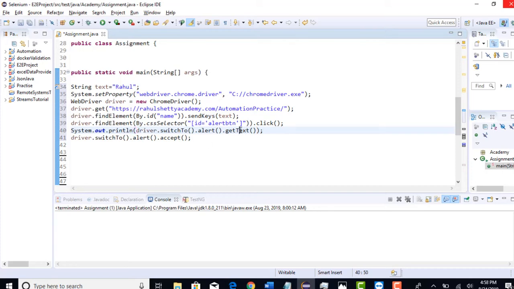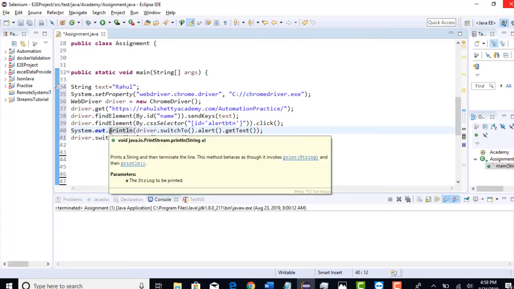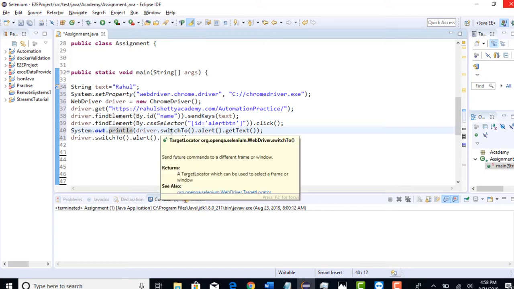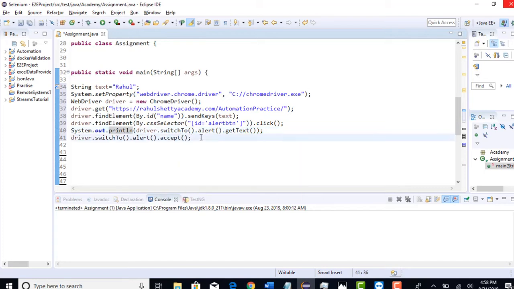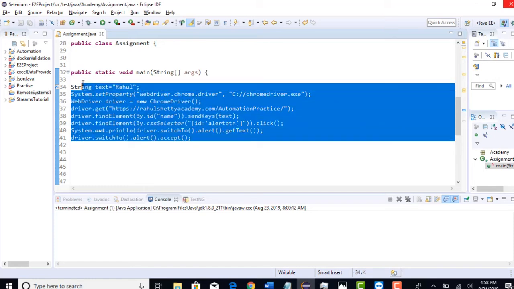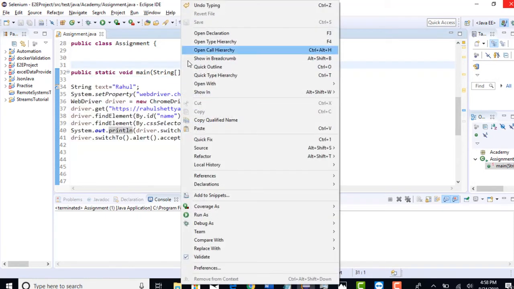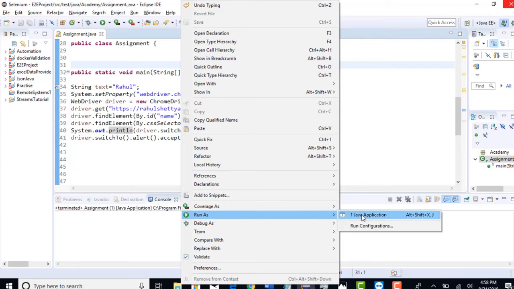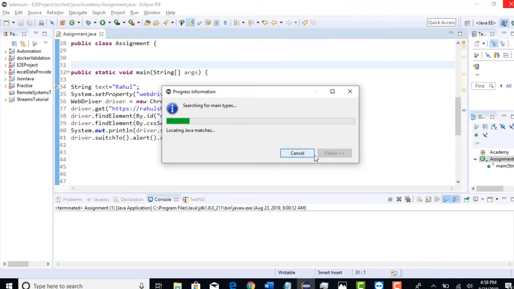So here I am grabbing the text and trying to print it in the output. We have to see hello Rahul, share this practice page, and thereafter I am accepting that alert, which is nothing but clicking on OK. Perfect. So now let's run this test and see how it behaves on your browser. This is the way you can automate and accept any window alerts which you see on the screen by switching your driver to alert mode. That's the key point here which you have to know.